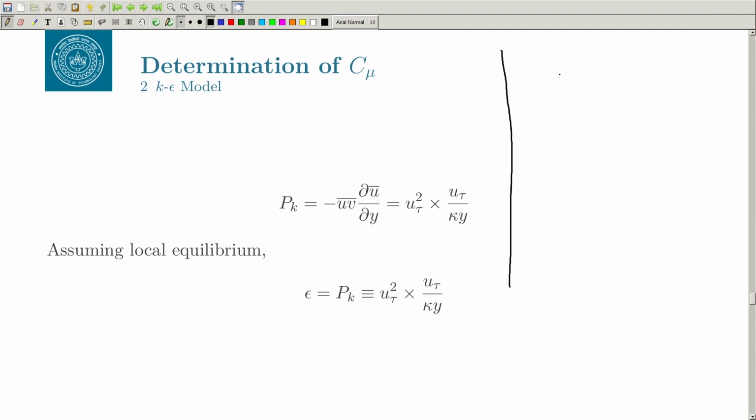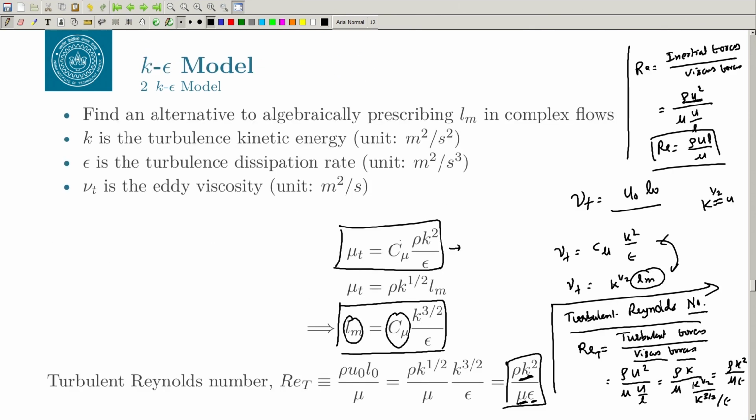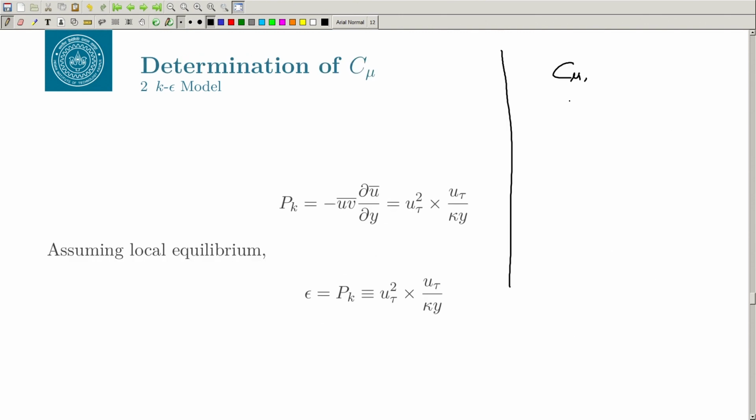What are the coefficients you have? Mainly you have C mu, okay, which is basically the multiplying constant when you try to get this mu t from k and epsilon, okay, and then you have C epsilon 1, okay, and C epsilon 2, okay. We also had nu alpha, okay, earlier, or I think there was another nu in the dissipation equation, right. So, let us try to get this C mu.